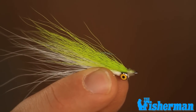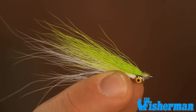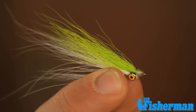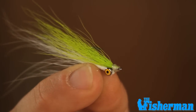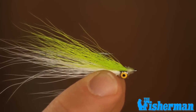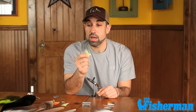And that's our completed Clouser Minnow. The beauty of this pattern is that you can use a multitude of different materials — both synthetic and natural, such as the bucktail we just used today, or a variety of synthetic fibers available in the marketplace — to imitate different bait fish. Tied even sparser using translucent material, you can imitate shrimp for fish foraging in the back bay, also a weakfish favorite amongst the eelgrass, or use darker colors when fishing this pattern in the evening. Even if you're a first timer, don't be intimidated — this is a very easy tie. And surf fishermen, even if you're throwing plugs, these make an excellent teaser.